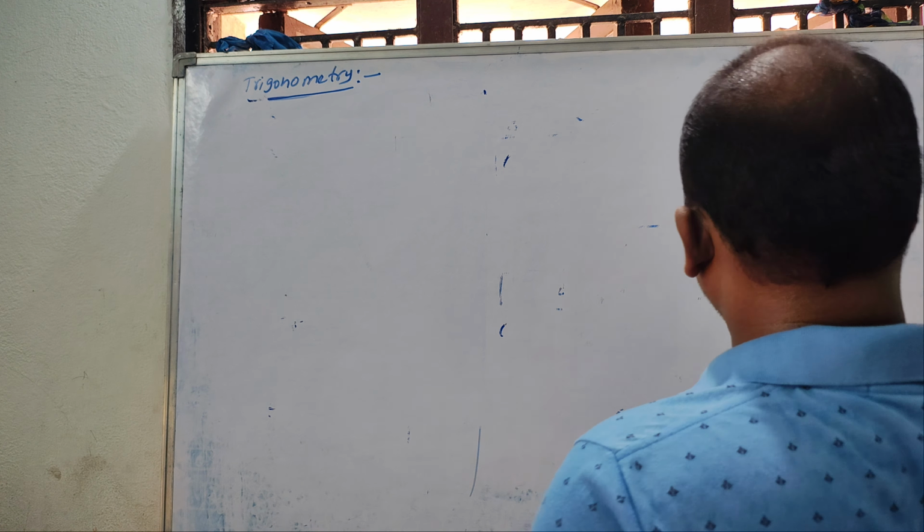So take a triangle. This is theta. This is 3, 4, 5. Now I want sin theta, cos theta, tan theta for this triangle. See, guys, theta is here, and this is 90 degrees. This is the hypotenuse. This is the opposite side. This becomes the adjacent side. Keep in mind.